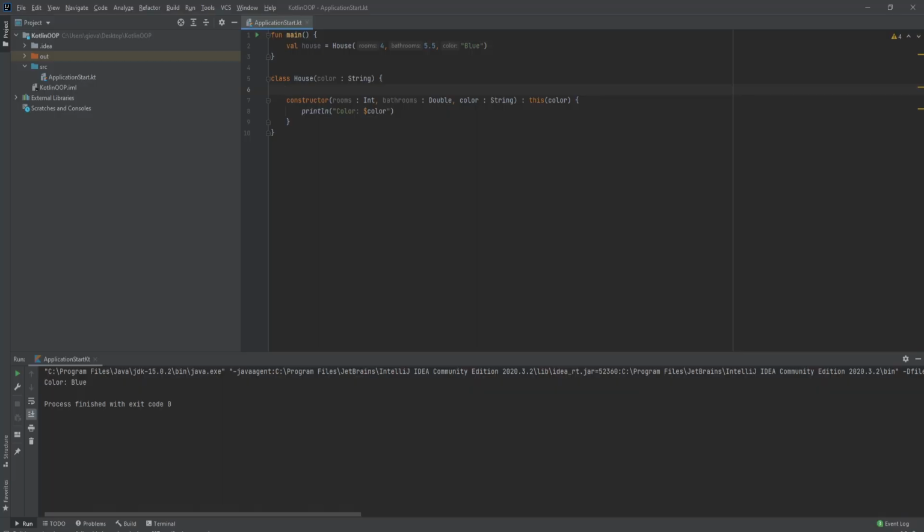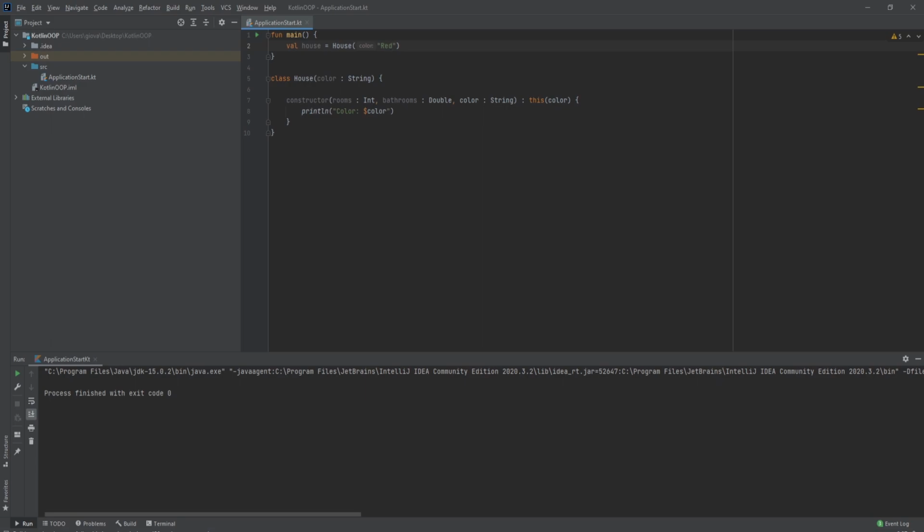Before I show you guys the init block, I want to show you guys that you don't necessarily have to call the secondary constructor. You can also just go by the parameter of the primary constructor, which in this case is just accepting a string for the color. And if we put red and we run that, we can see that the secondary constructor doesn't even get called. There is no printout. It doesn't even touch this. It just gets that value, and that's it. The primary constructor just retrieves the value.